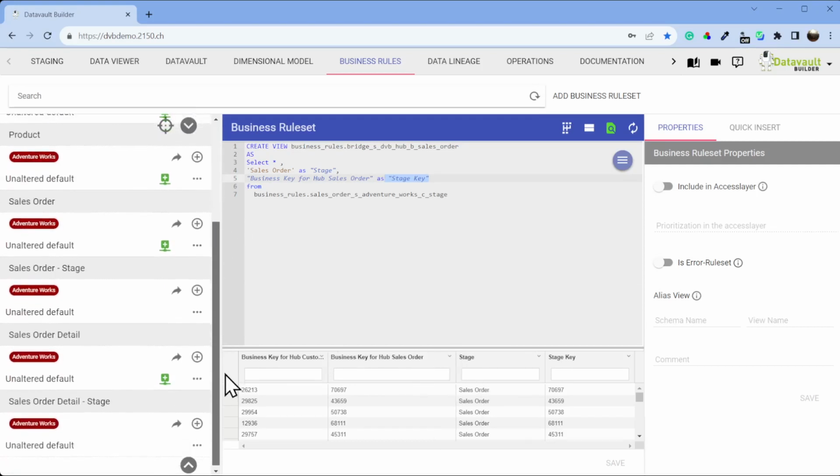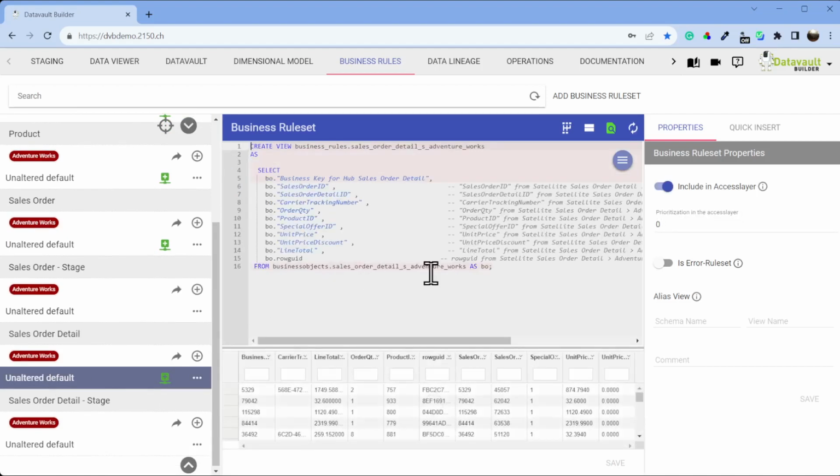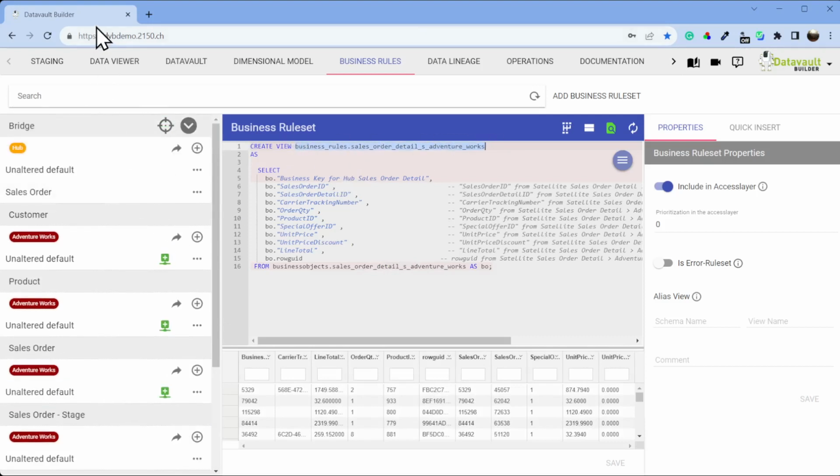So let's do now the same for the sales order detail, and I will explain to you in a second why I'm doing that. And to be able to copy and paste, because one of the principles working with the Datavault Builder is that you're a little bit lazy, not in a bad way, in a way of making you more efficient.